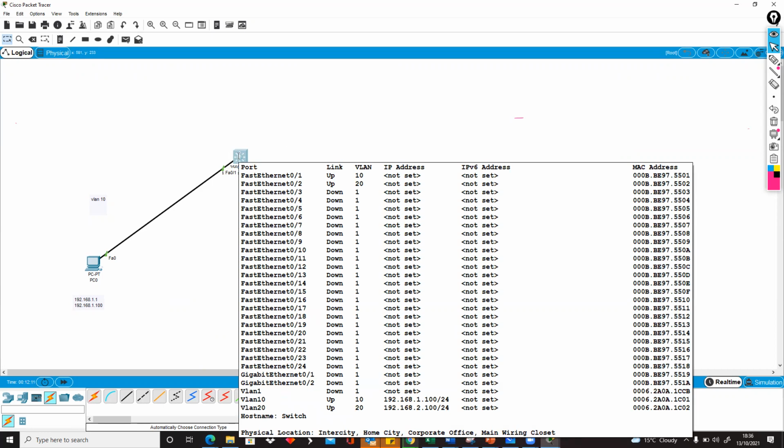If you say no switchport, it becomes a normal router interface. Can you see on the screen, you have VLAN 10, VLAN 20 down there as interfaces and they have IP addresses? Yeah, I can see. Okay, so that's how it's done. This is a multi-layer switch.